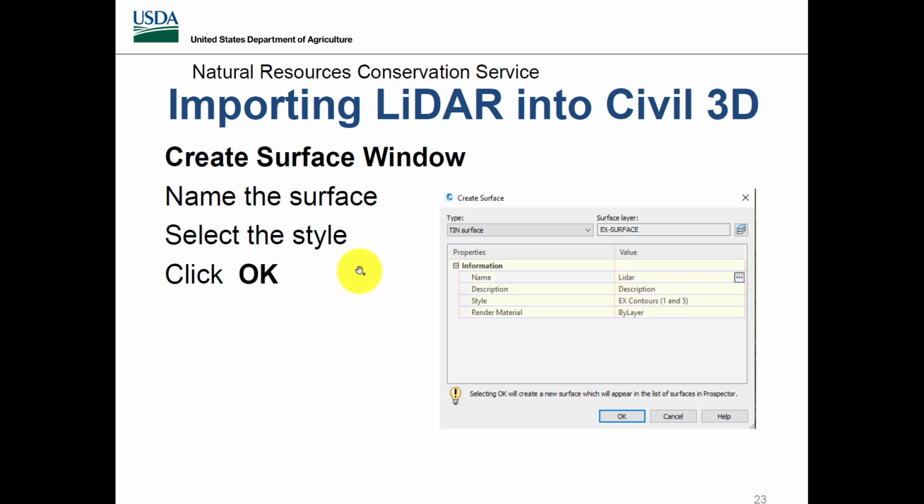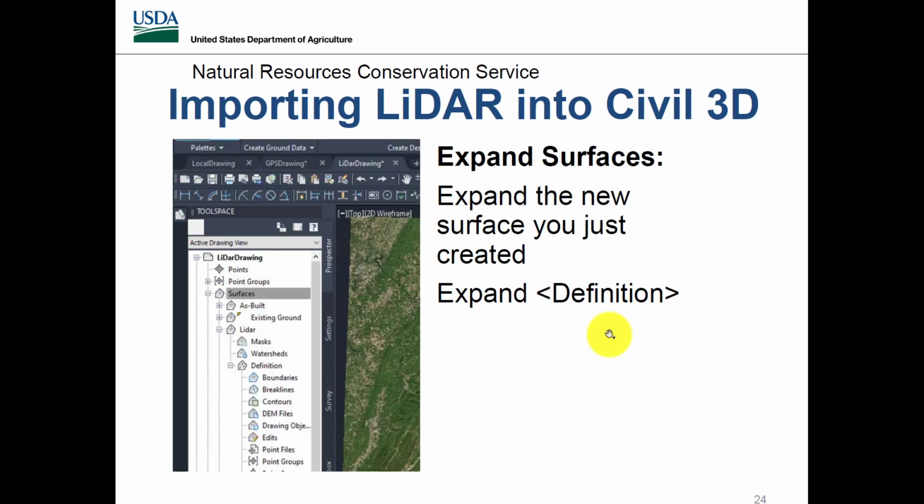Name that surface to whatever you'd like. In this case, I just named it LiDAR. The style, you can select whatever you want. And again, these are things that you can change, so don't feel that you're set to these when you put these in at first. In this case, existing contours 1 and 5 was the style that I selected. Go ahead and click OK.